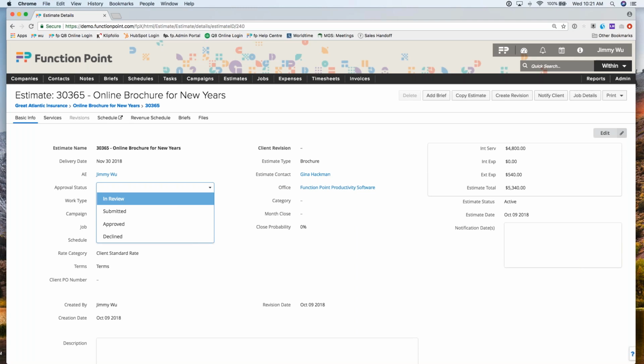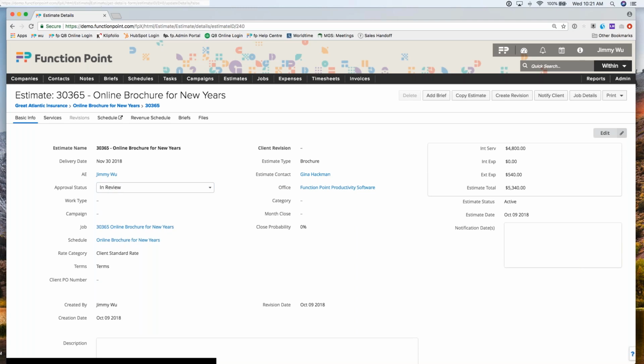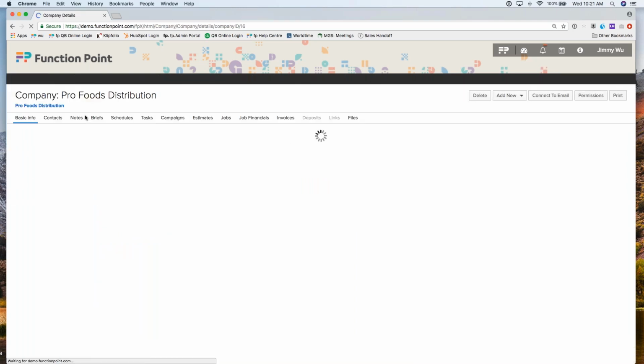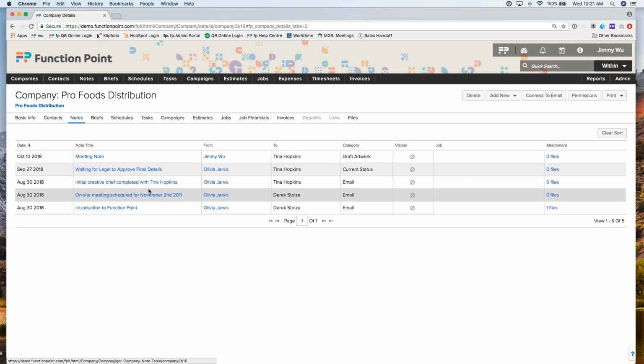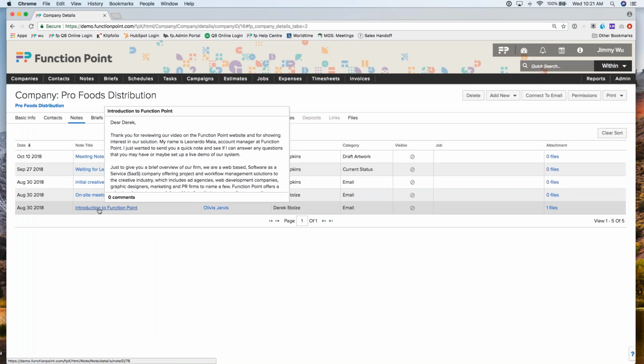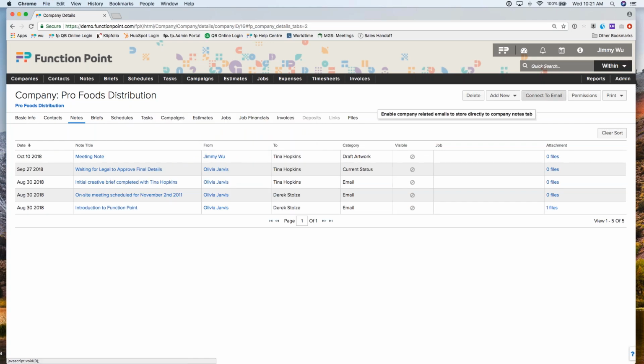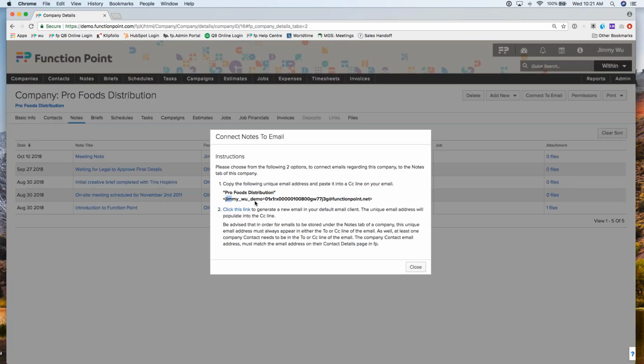Can Outlook emails be linked to the contacts or notes? So yes, that is part of our email integration, Greg. So earlier when I mentioned that in the notes section, we have this email that was automatically uploaded into the system. So what you need to do to set that up is inside your Function Point system, you have a global email address. Okay.